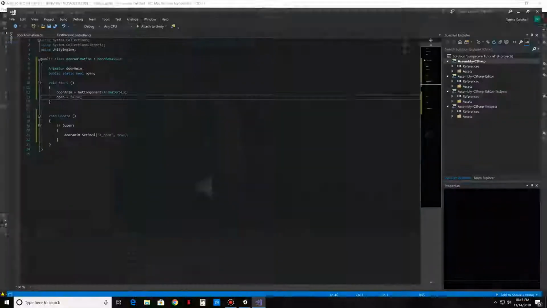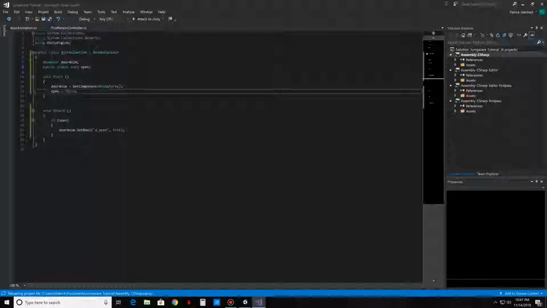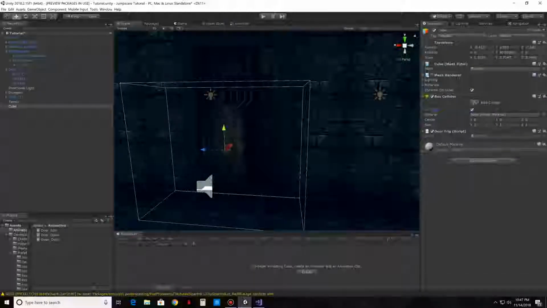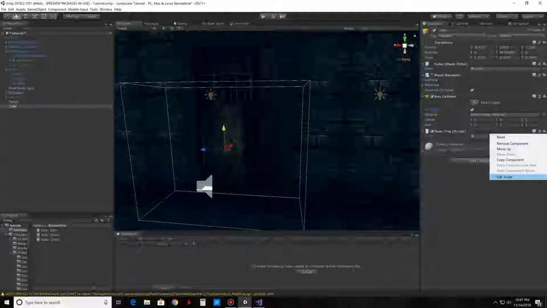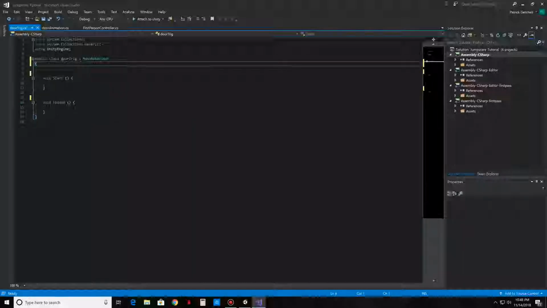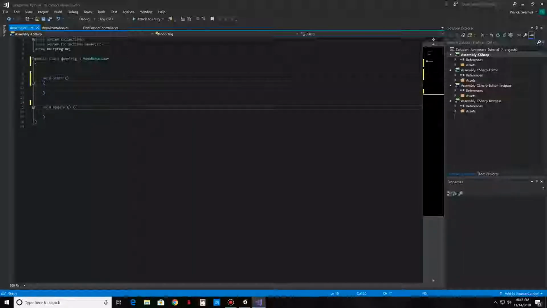I like shortening things. I'm sorry. So now it's going to open up door trig. No, wait. What did I open that up for? Take me back to Unity. Edit script. There we go. Again, no more notes. We don't need no stinking notes. Okay. So, first things first. Call our stuff, you know, the usual.